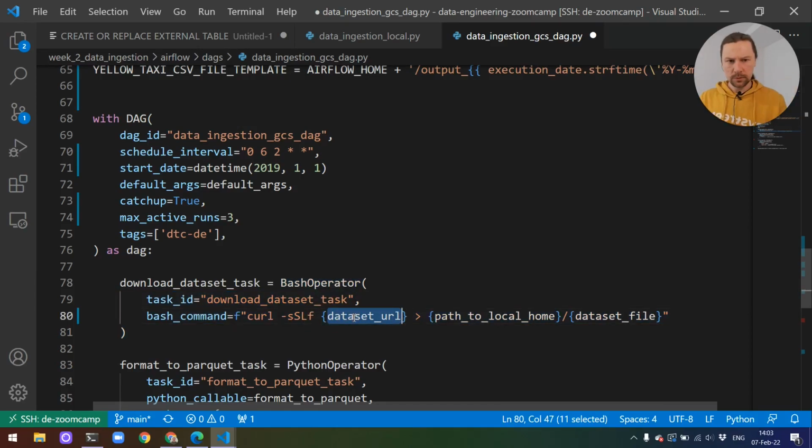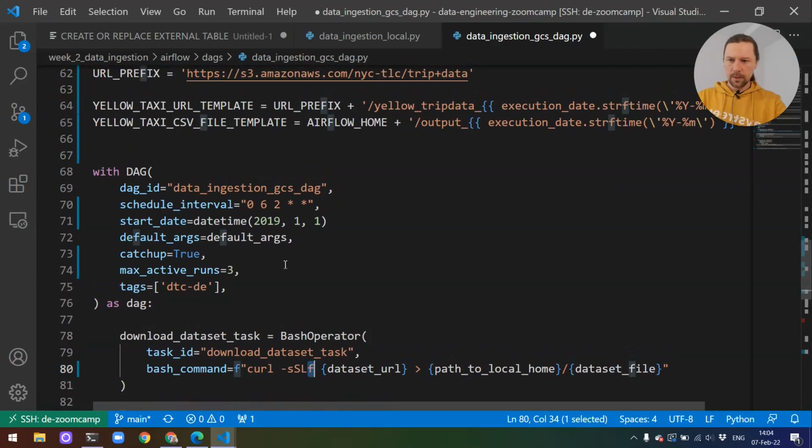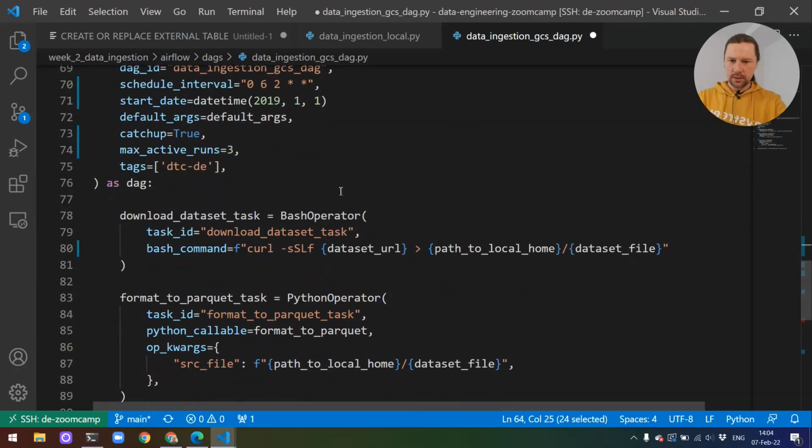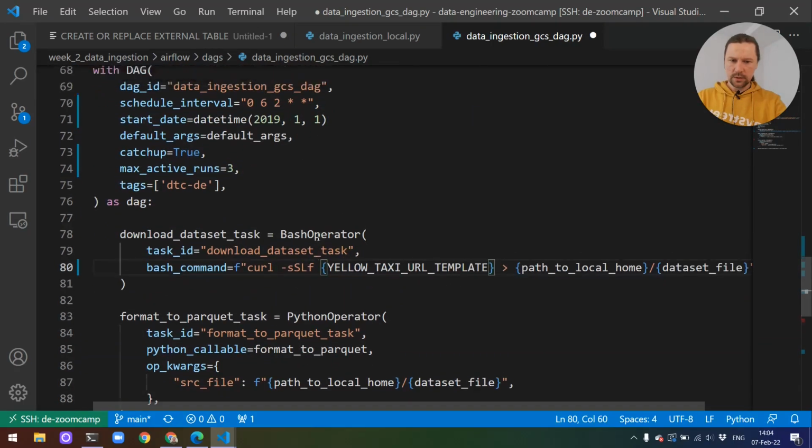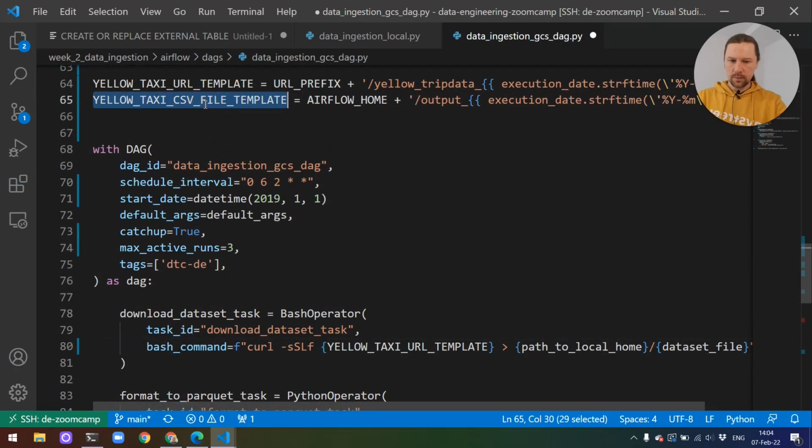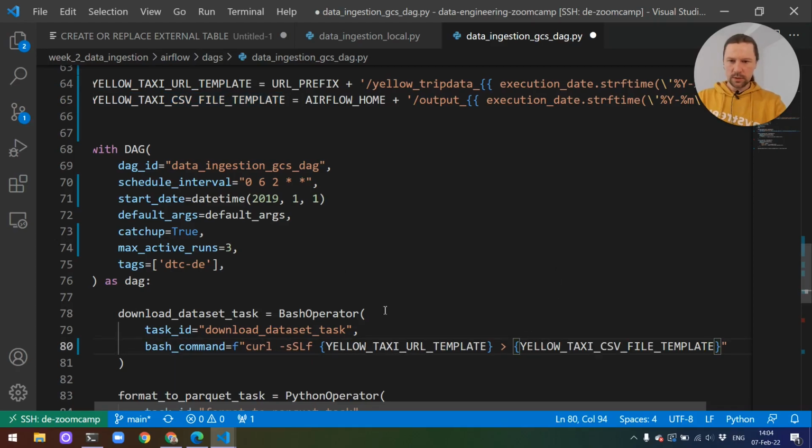So if we try to download something, but it returns 404, then this bash operator will fail. This is what we need. So we don't want to have a green box if something is failing. So that's why we need this F. And now I will replace this dataset URL with this thing. And I will replace this local path with this thing.